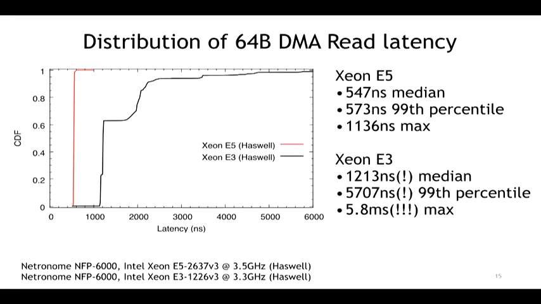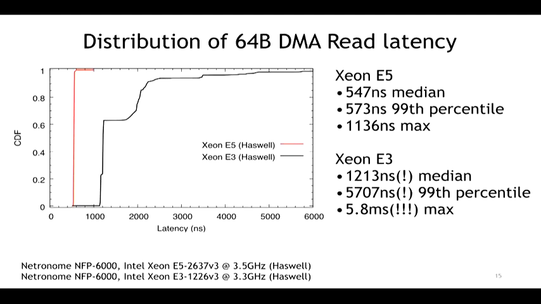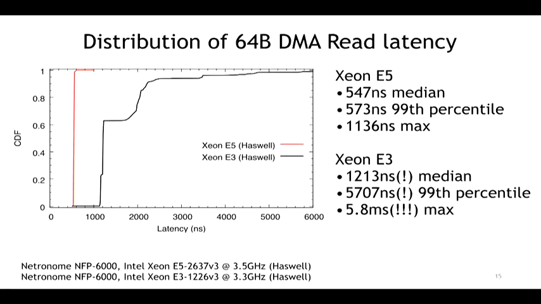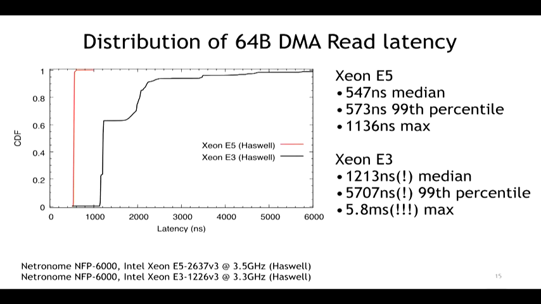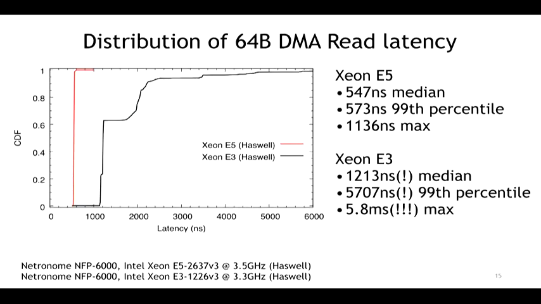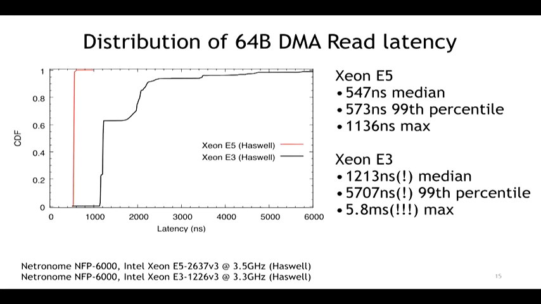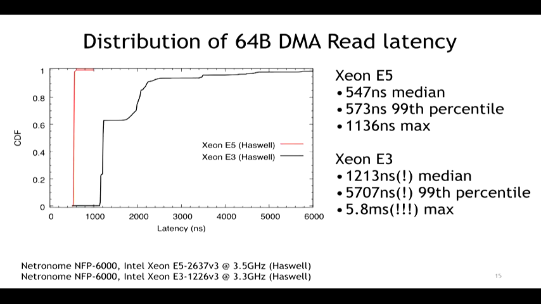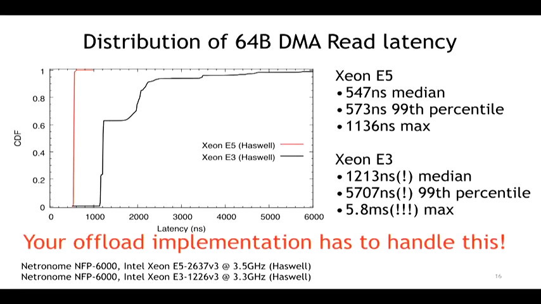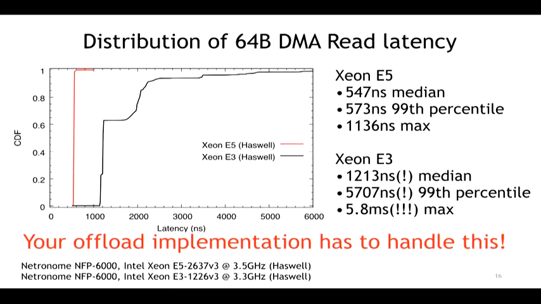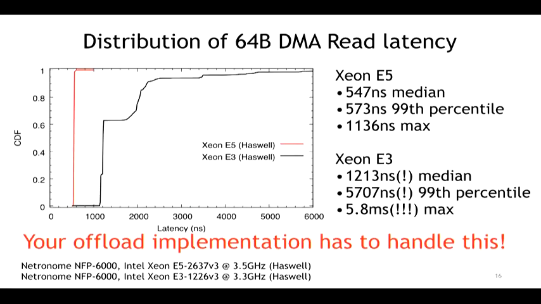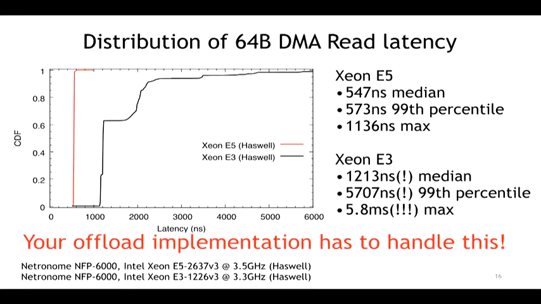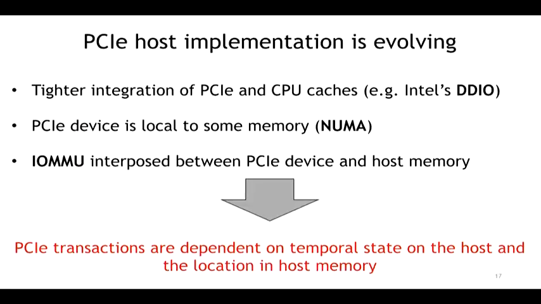As to the reasons why the system behaves so differently from the other, although they come from the same vendor, we strongly suggest that the Xeon E5 system is more tuned towards high performance I/O throughput, but also we noticed there's a lot of power management influence on PCI latency and throughput. However, the lesson here is that if you implement offload, you have to understand these latencies and potentially deal with them, or alternatively not use a Xeon E3 system, but stick to E5s.